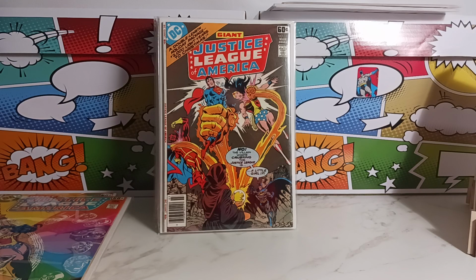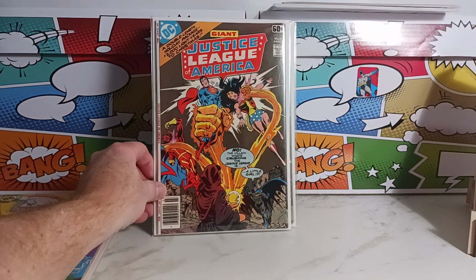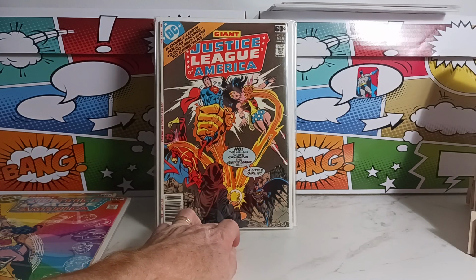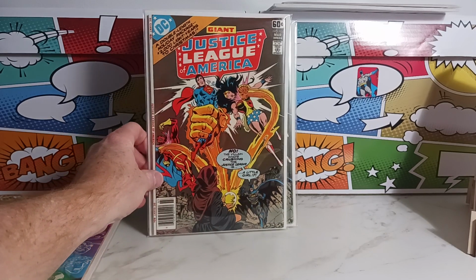Going to number 152. With a March 1978 cover date, which it came out December 1st, 1977. So that's why the Christmas theme. A double-length holiday package, 2,000 Light Years to Christmas. Rich Buckler, Jack Abel on the cover, Jerry Conway on the scripts, and I believe Jerry Conway just wrote the remaining stories all the way up until, gosh, 261? Was that the last issue of the Justice League? I know he was the longest running writer on this title.